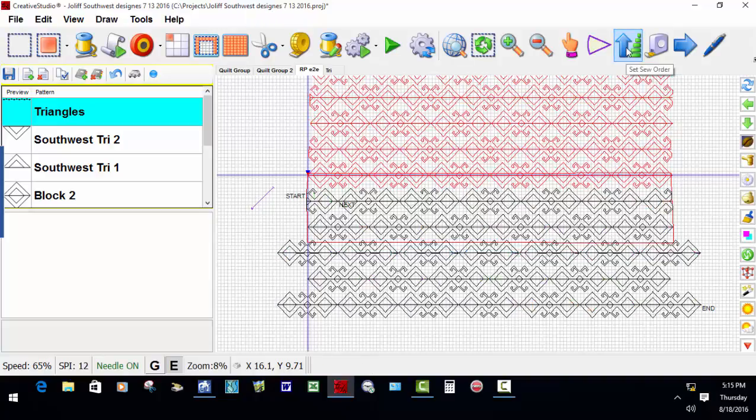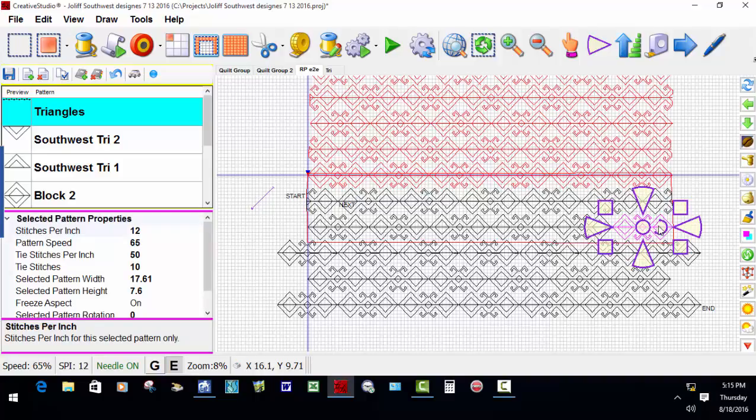So I'm going to do it a different way. I will select this repeat and use this order join icon. See, it's highlighted all of these repeats, telling me that yes, it has set the sew order in this row, and now this row ends over here.